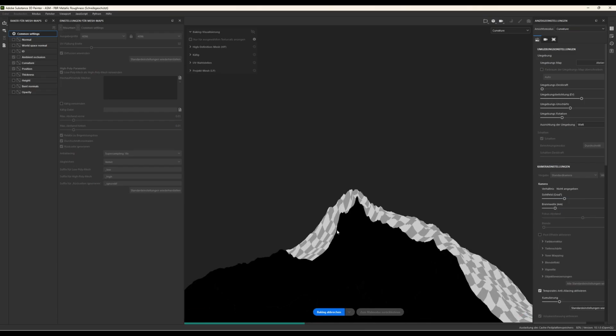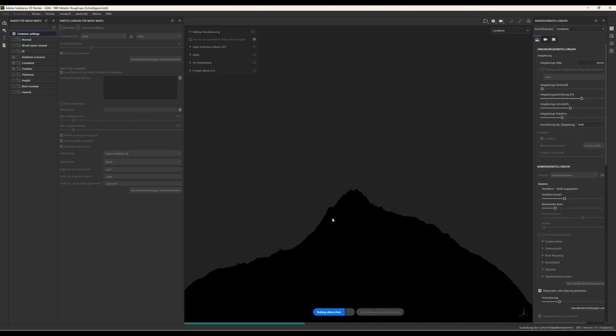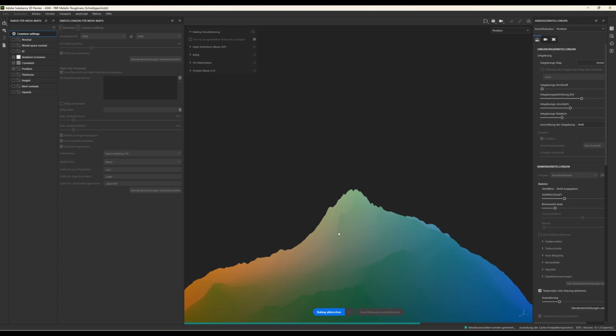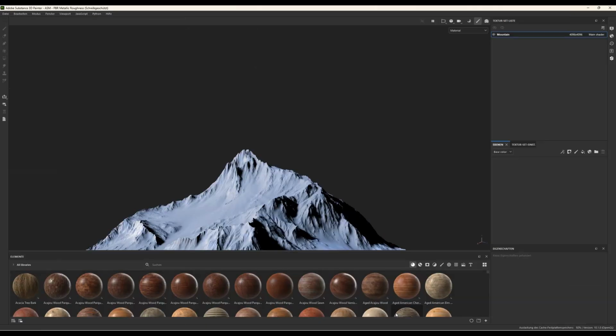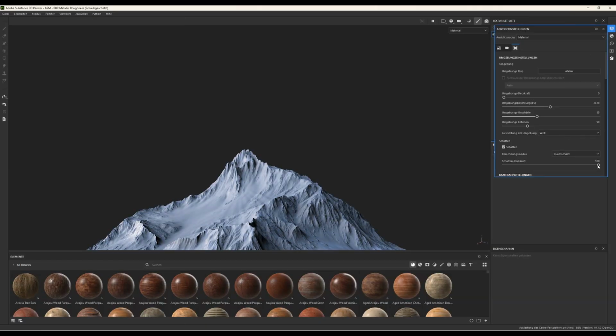And just be careful here. You can see there we have stretching here on this top cone. We have stretching. This means we need to apply triplanar projection for everything which has detail. So let's go back to the paint mode. And now this is what I meant. This is pretty weird, the shadows here.